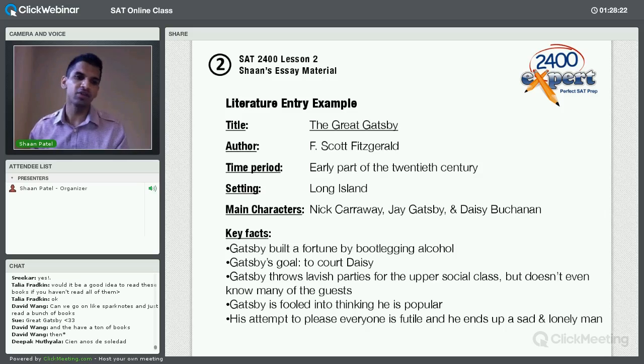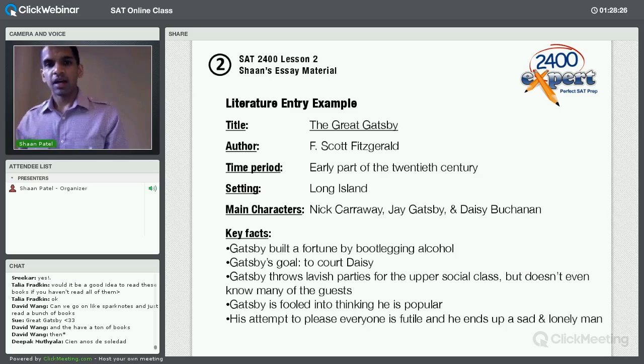And yes, you can definitely use SparkNotes to help you as well. I think that's a good idea. But you still want to know the literary work or whatever examples you come up with in detail, because if you know it in detail, you'll be able to apply that example to a topic. So you can apply this probably to does privacy benefit us? You could apply it to does curiosity benefit us? You could probably apply it to almost everything, or not. I don't want to say everything, but quite a bit.